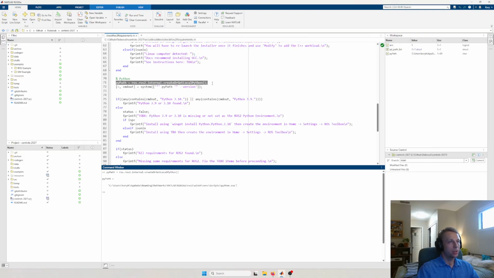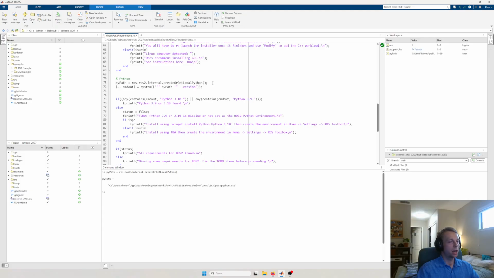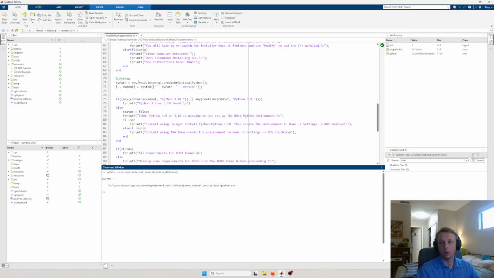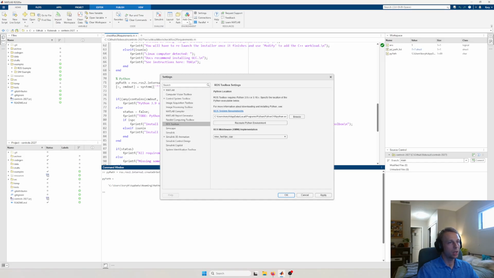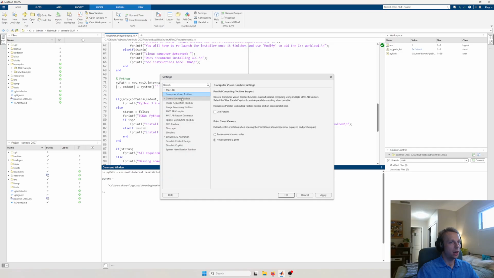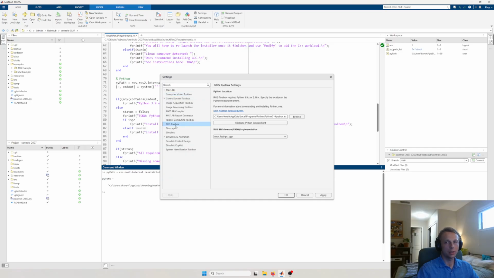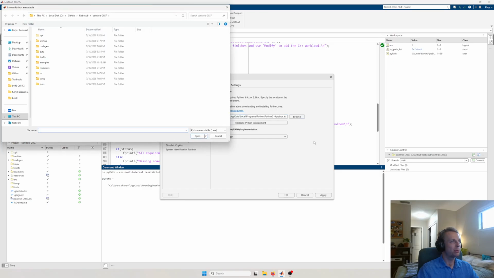All right. So we have to tell Matlab that I want to use this version of Python, otherwise it'll default to whichever one it finds first, which in my case was Python 3.14. To do this, I go back to the Home tab and then go over here to the Settings. In Settings, you'll have all these different options here. We want the ROS Toolbox option, and we can see there is an option to specify a file path right here. Currently, it's already set to the file path I want. If it was blank or set to something else, I would hit Browse.